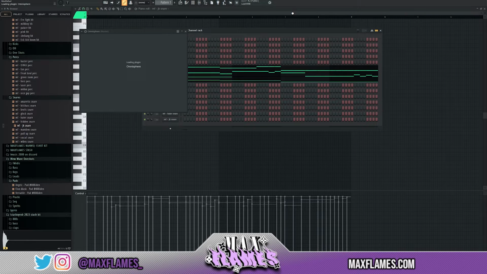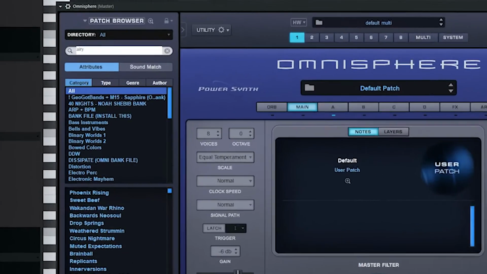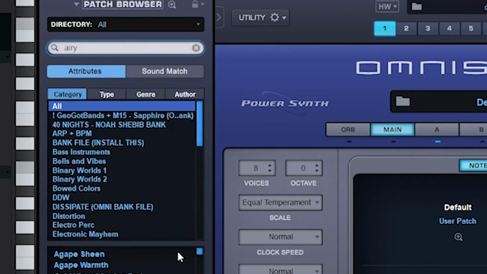I don't want anything too synthy or too upfront. I'm gonna search in the search bar of Omnisphere, and I'm just gonna type in airy.